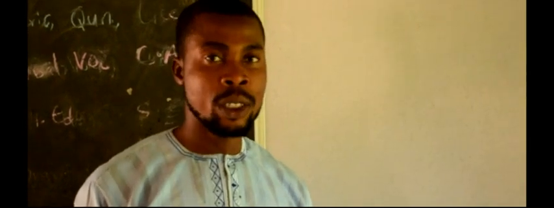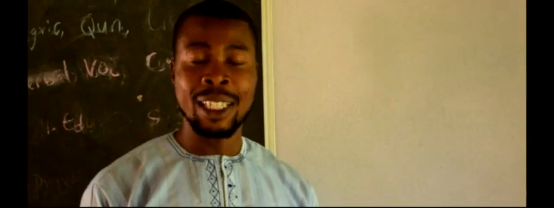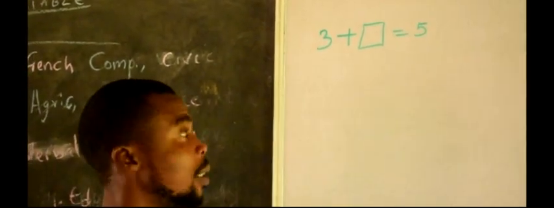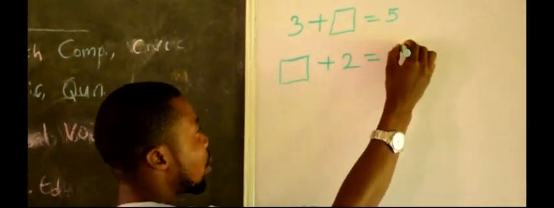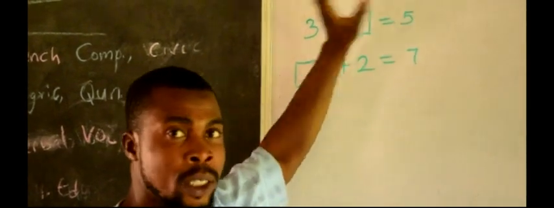number in a certain equation, and you are asked to get the missing number in the equation. When you are looking for a missing number in an equation, for instance, when we are in primary school, let me say in nursery class, we'll be given a certain equation like this. Here, you will be told to fill in the missing number.